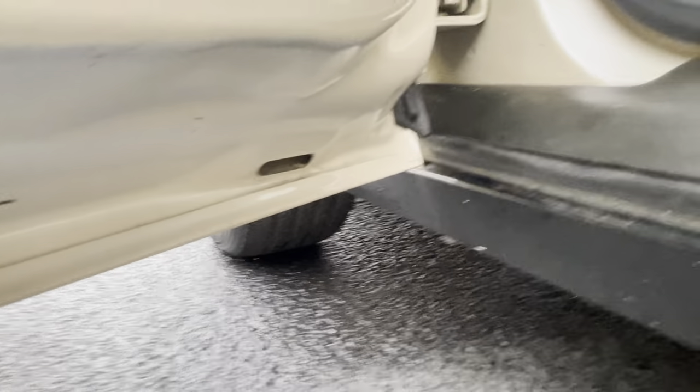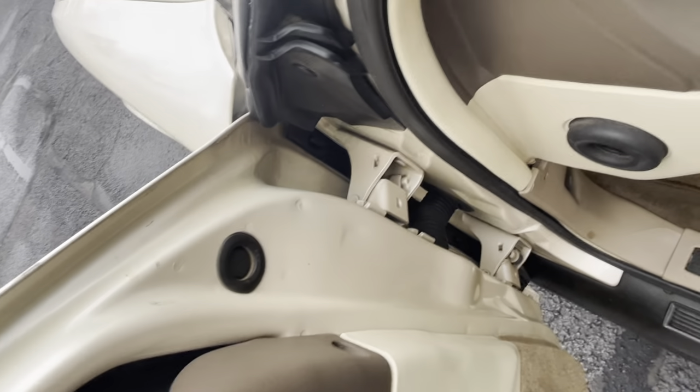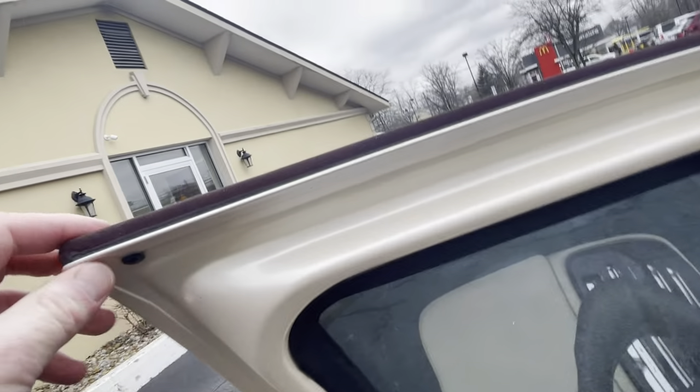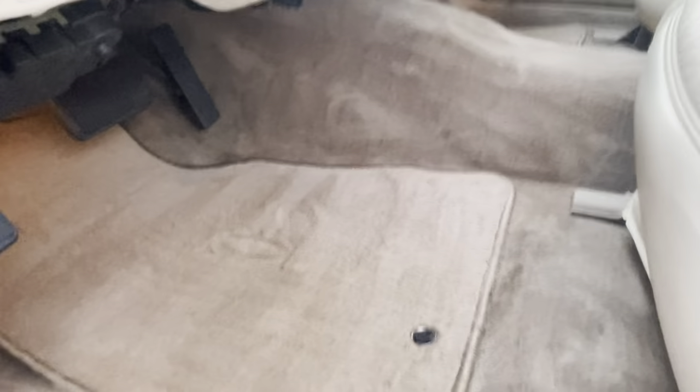Take a look at this door jam — look at how clean it is. Look at the bottom of the door — you don't find that hardly at all. I don't know if these door pins have been replaced; I don't think they have because they look original. It is kind of a weak point on these cars where the door will sag, but this door is doing great. You can see how nice the screws from the piece of the top are at the top of the door.